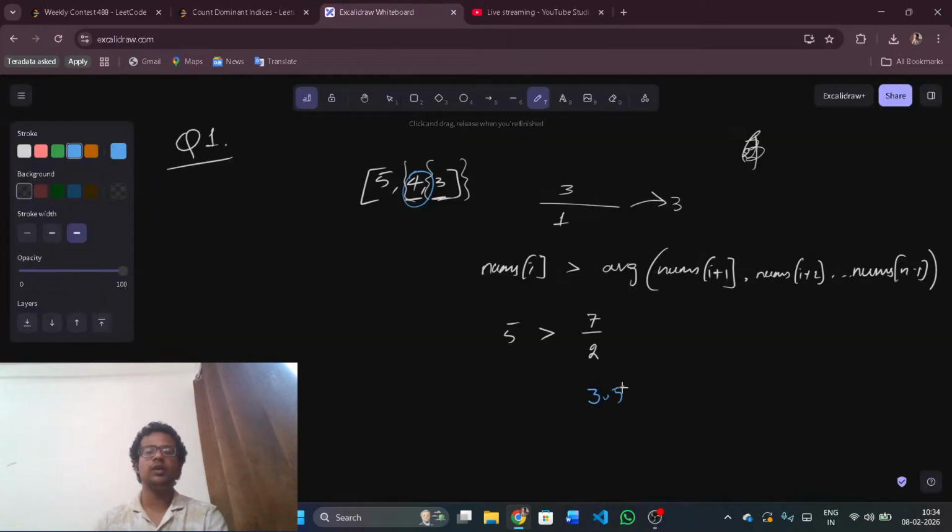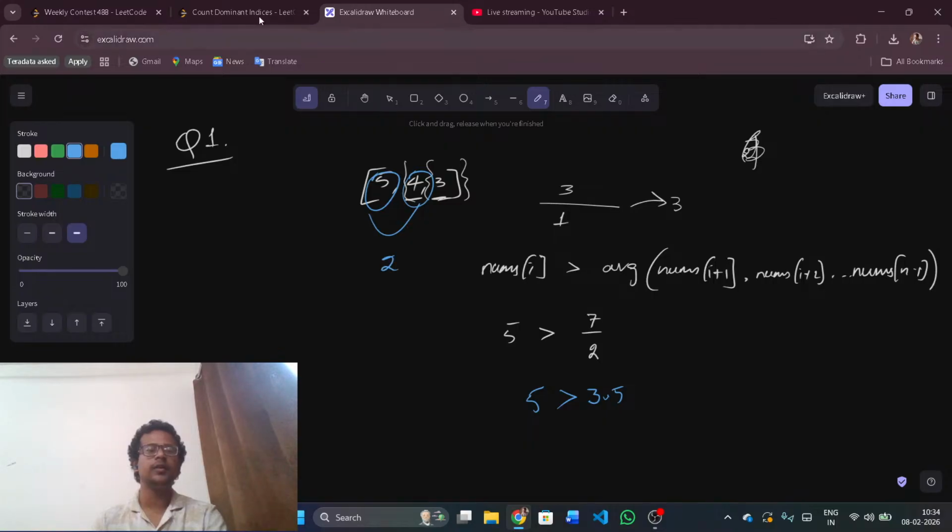Is 3.5 lesser than 5? Yes, so 5 is also dominant. So the total number of dominant elements is 2.